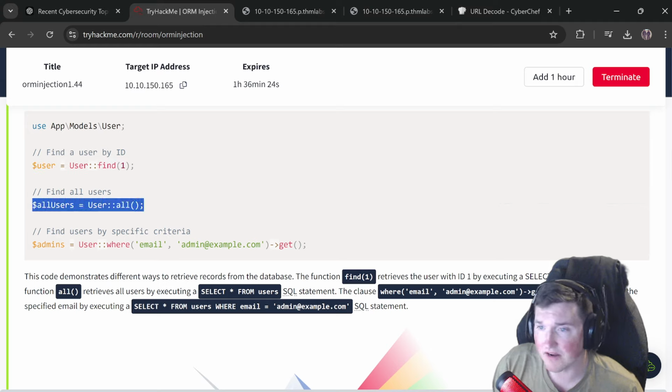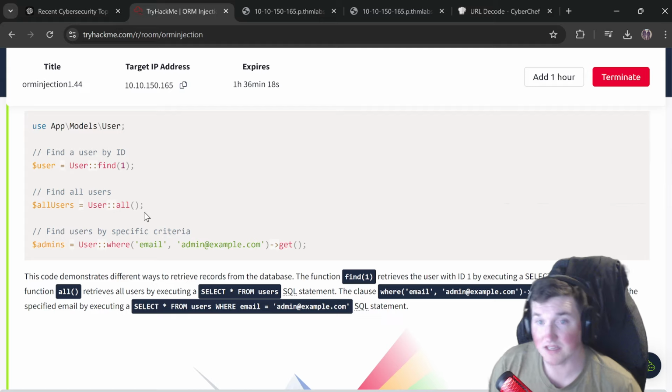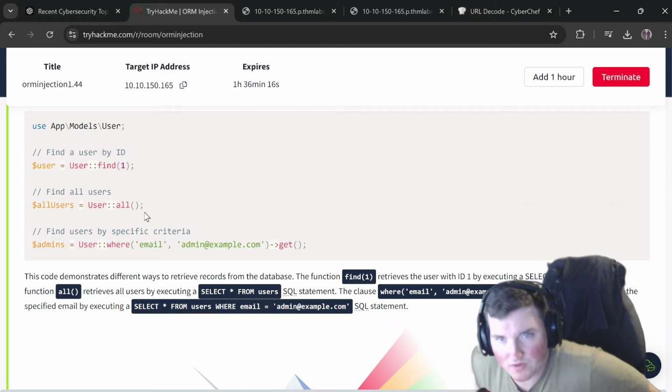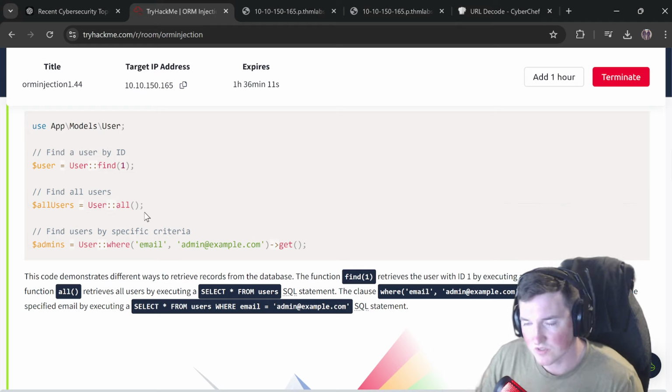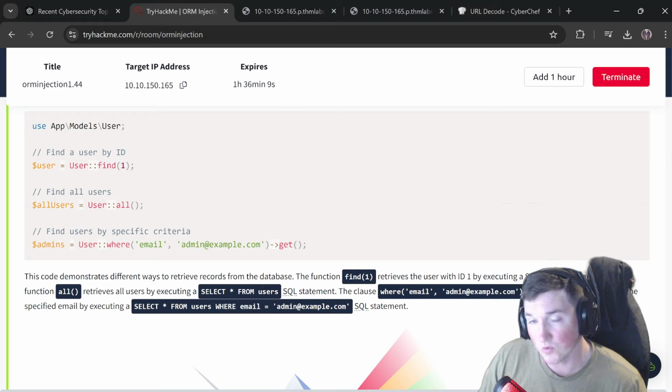Now here, find all users. That's way easier than remembering select star from the users table, right? Because like I just said, what if that table changes? What if the table instead of users becomes usernames or something, right? Now I have to know the actual tables or go in and change my code. In this case, I don't have to, because all of this can be handled by the ORM.